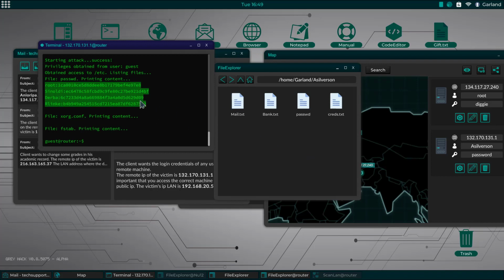Okay, so we got that, and what we want is root. So what we're gonna do is crack root.